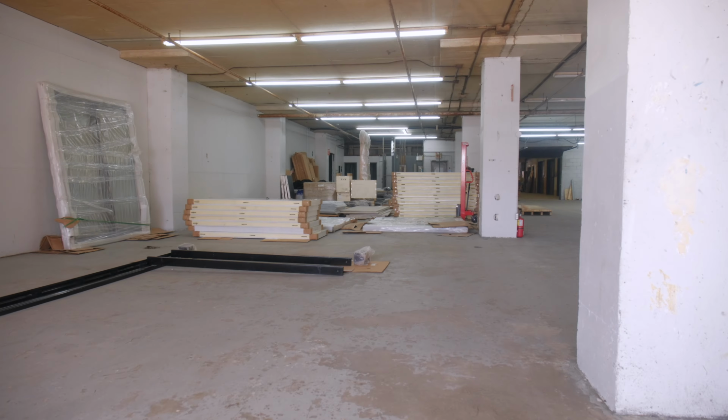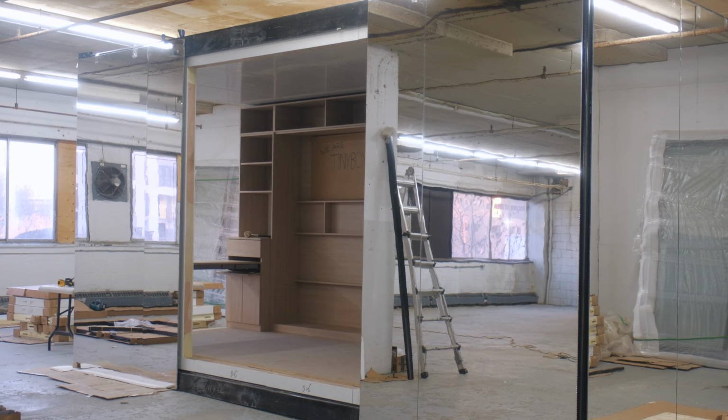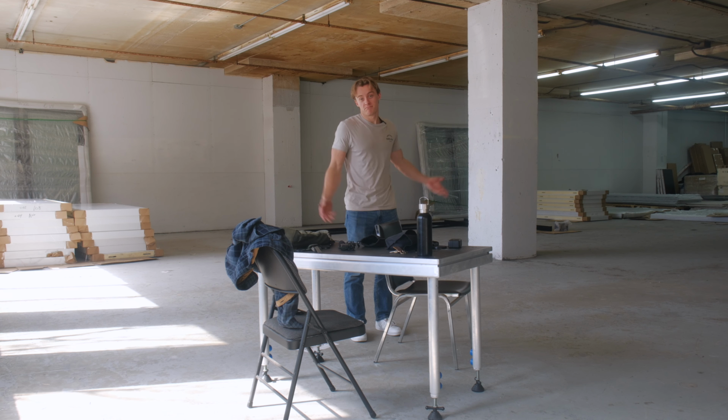All the pieces for our kit home arrived last week in our test facility, and we're ready to try and build it in 48 hours. That's our goal, but this is the first time we've ever built it, so let's see how we do.